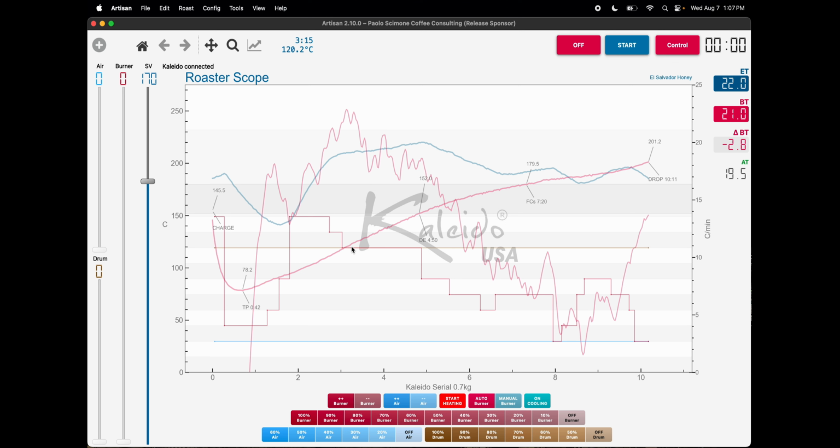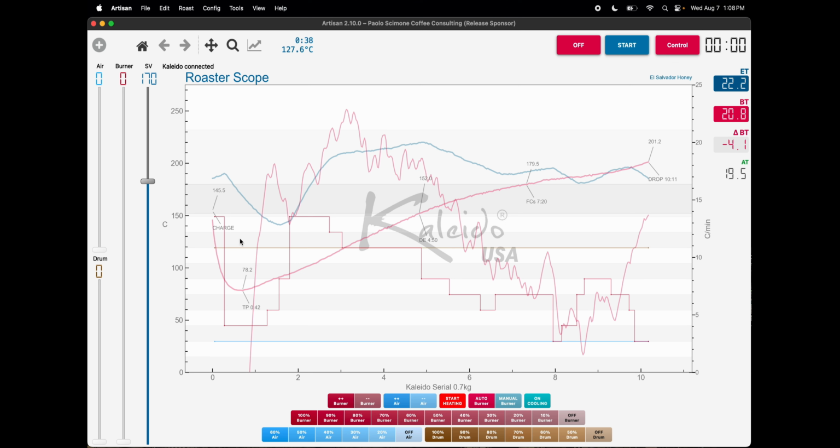So just make sure that you are watching your roast if you're trying to do a recorded roast and using this auto burner feature. If for whatever reason your cooling fans in the front don't turn on, or you're wanting to turn them on again just for cooling down your beans a little extra time, you have this on-off button for the cooling fans in the front. So that's more or less the user interface in the Artisan app.